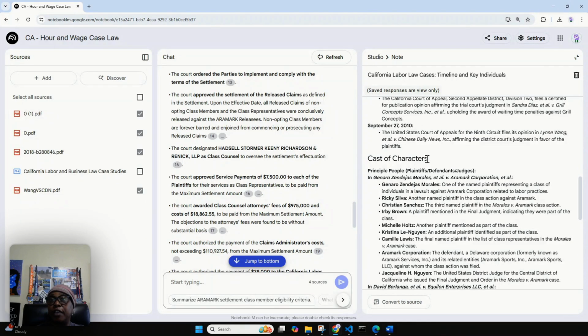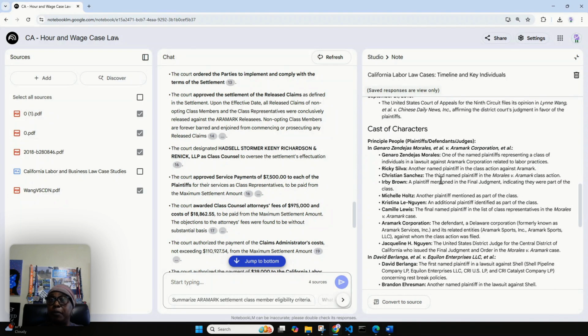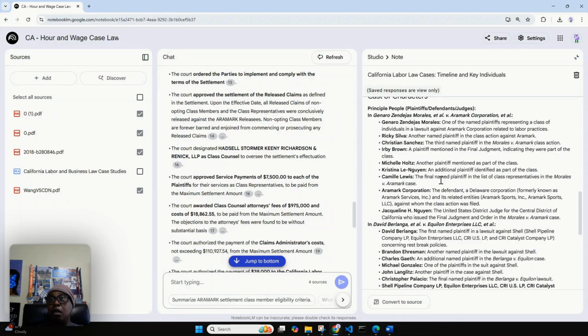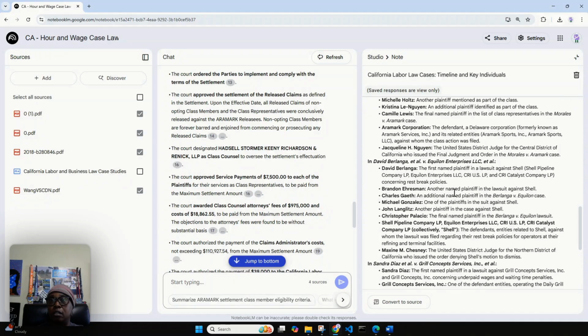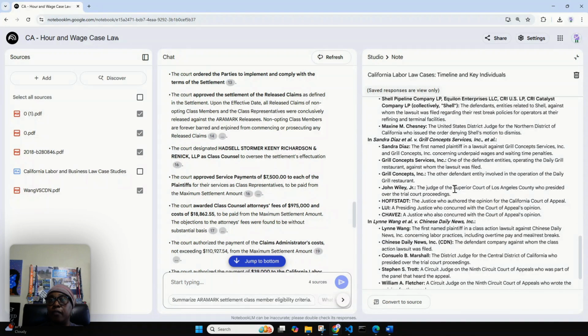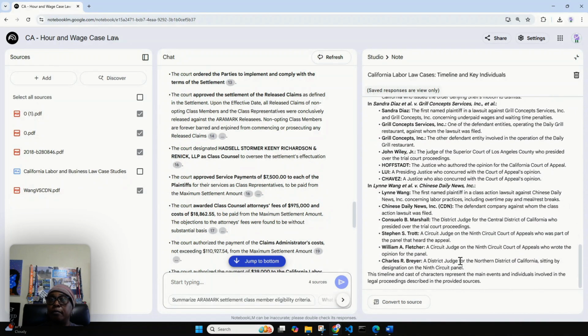Okay, cast of characters. It talks about the principal people in all of the different cases. Now, this is grouped by the different class actions that were filed. Okay, this timeline and cast of characters represent the main events and individuals involved in the legal proceedings described in the provided sources.